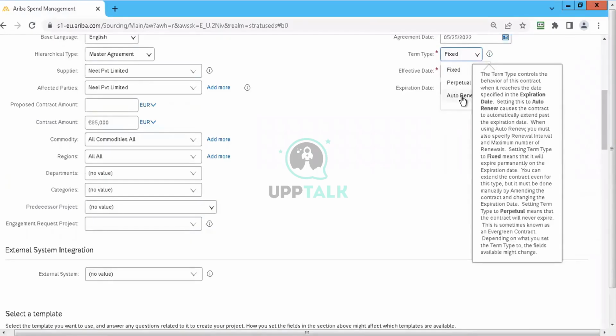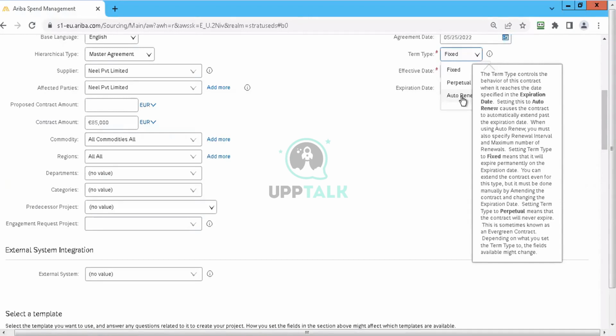Perpetual is the one which is like never ending. We sometimes call it an evergreen contract. There's no expiry date for that. If supplier and you have an evergreen, perpetual contract, and the supplier is not asking you to change anything in the price, and you are also not seeing any price change in that contract, let it keep on going for years, till that time no one raises some objection.